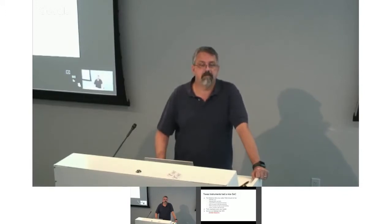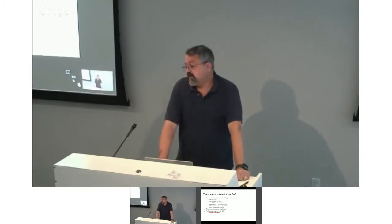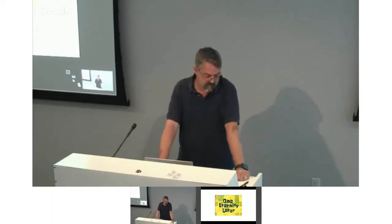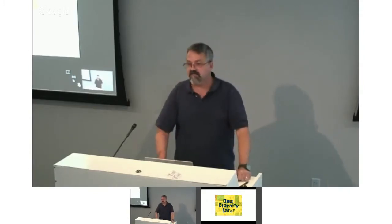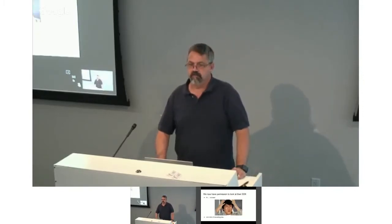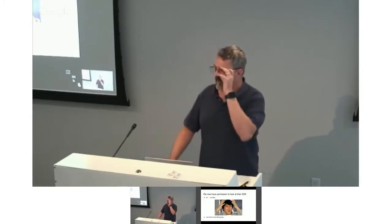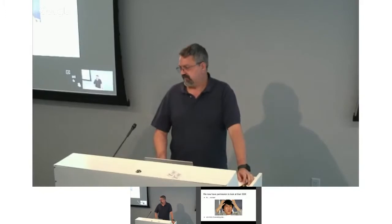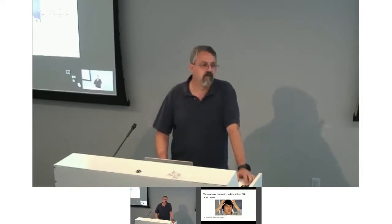That word 'license' was a problem. We had to ask the lawyers, and we waited — about six weeks — before they came back and said we could look at the code but not use it. When we looked, the SDK turned out to be something like: you write your code in Java, it translates it to C, compiles that, and puts it on the embedded controller. Obviously that wouldn't suit us. We wanted something we could actually debug when it didn't work. So we said let's think of something else — we'd wasted six weeks waiting for lawyers to sign off on nothing.